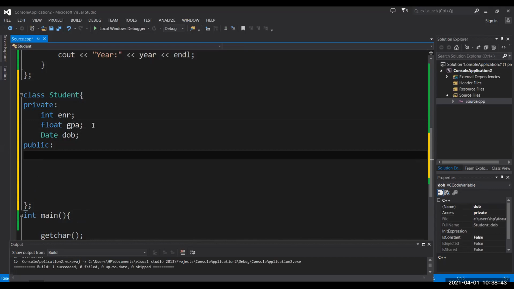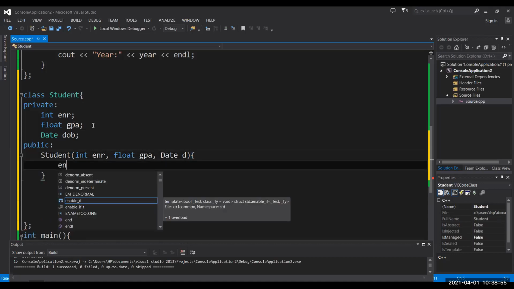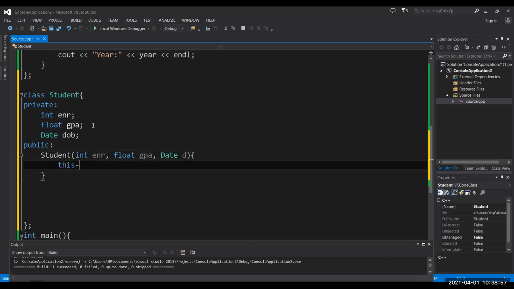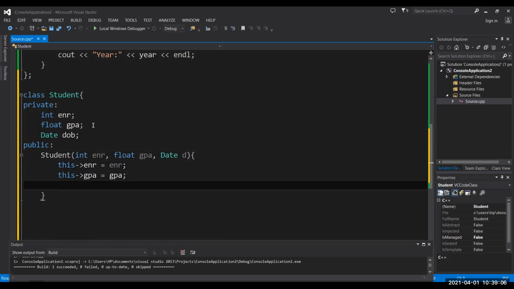Okay, so let's now make a constructor in this. I say float GPA and Date, and quickly you can copy these values. GPA is GPA, and okay, so this is a constructor.